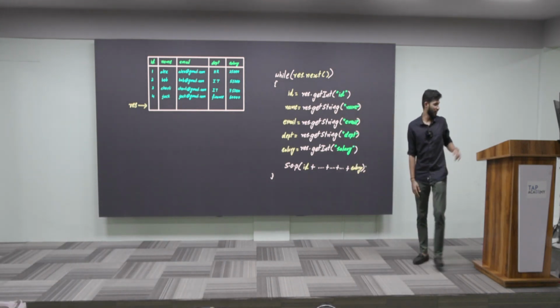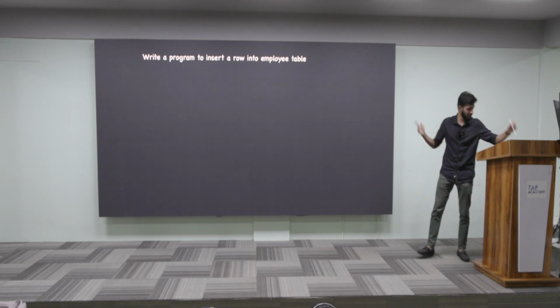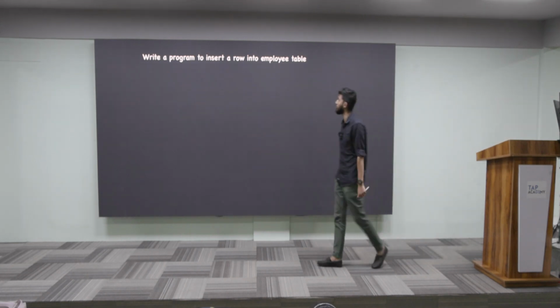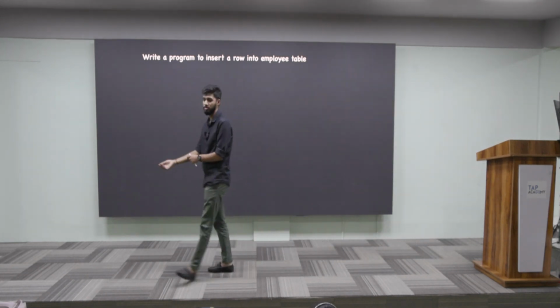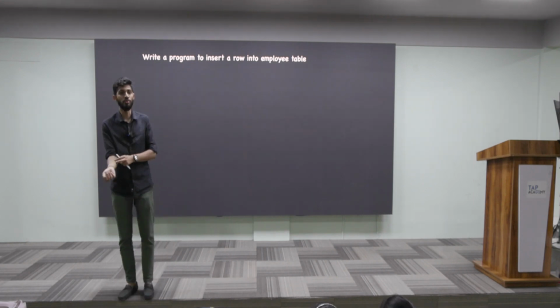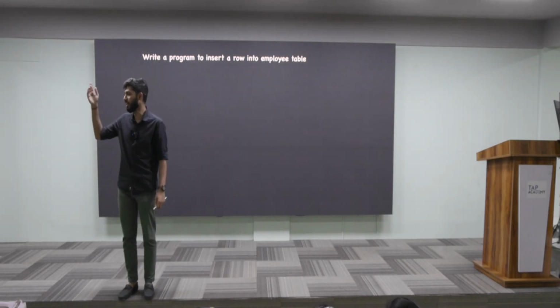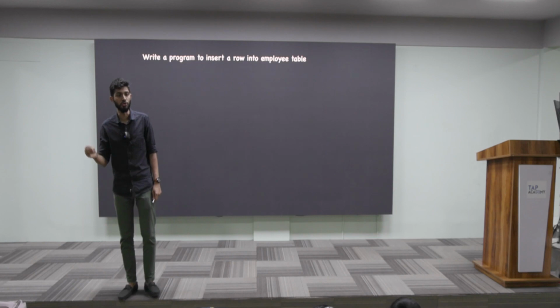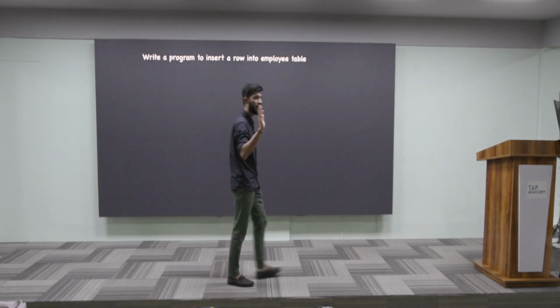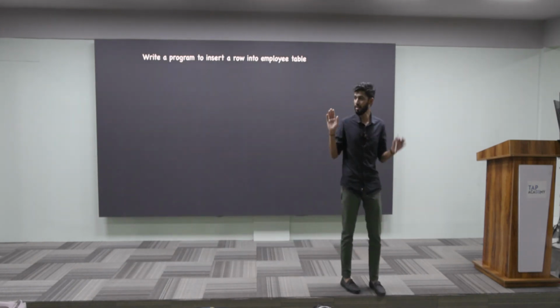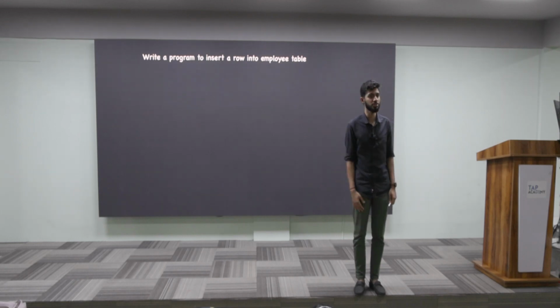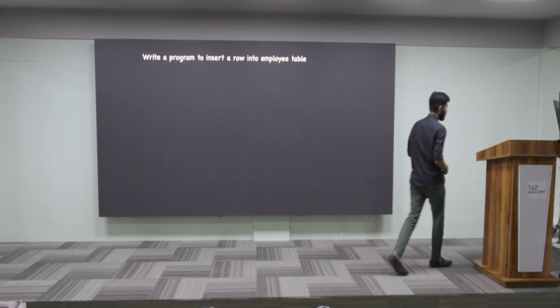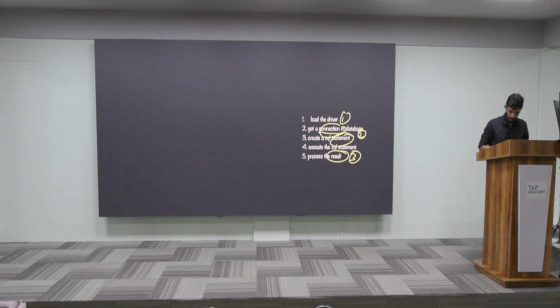So next, let's start. The next problem is you need to write a program to insert a row into the employee table. So basically you need to take one detail from the user and you need to store it inside the employee table. Is that clear to everyone? Do you know how to write a SQL query for this? Yes. How do you write a SQL query for this? Just give me 1 minute before you answer.